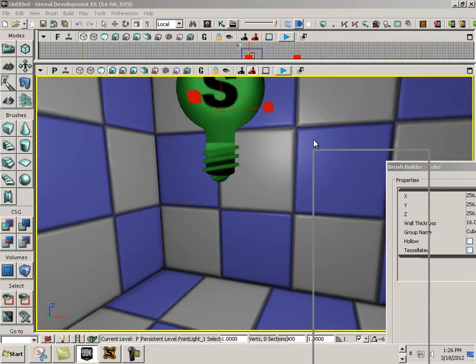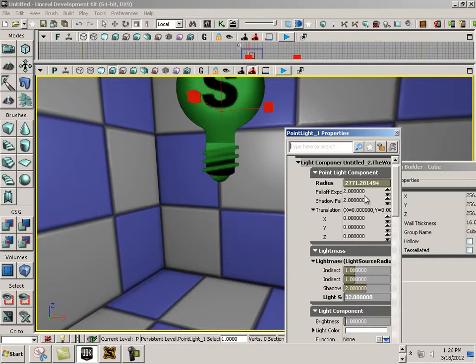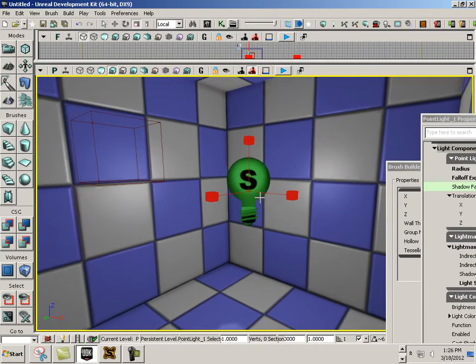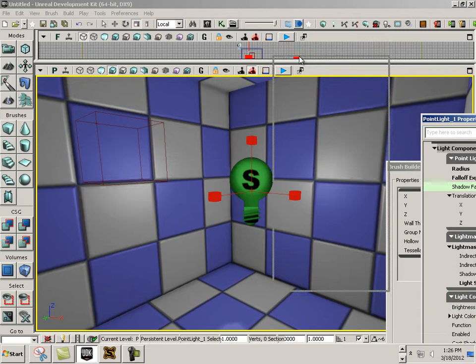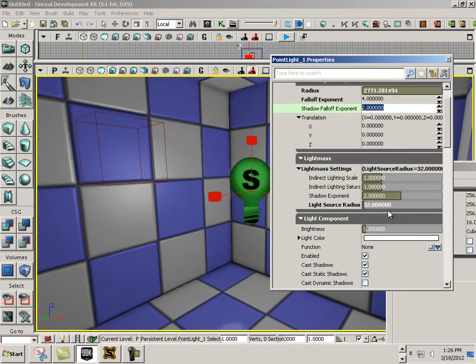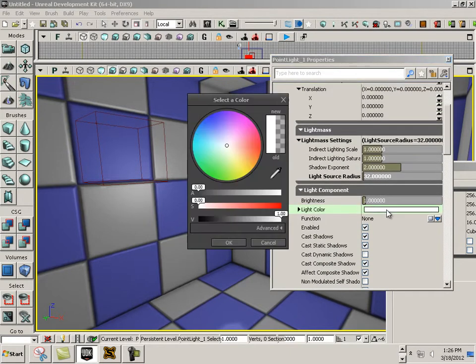So fill lights have an incredible fast drop off. So I'm going to put this at maybe 4. And for the light color, I could use kind of a butter yellow here.